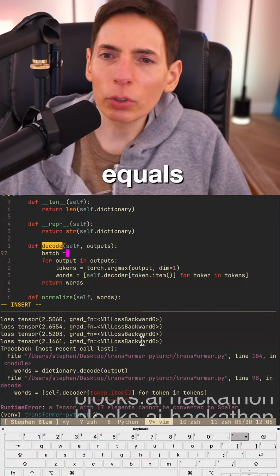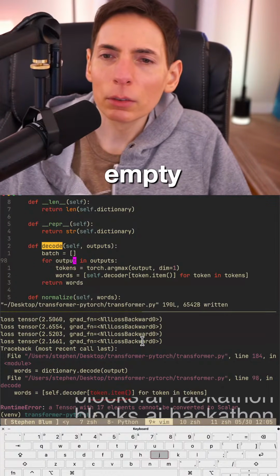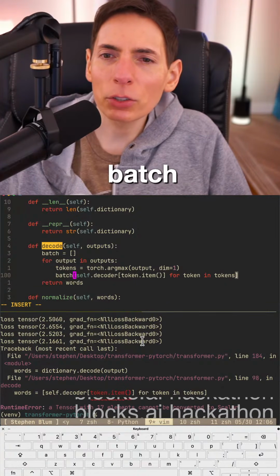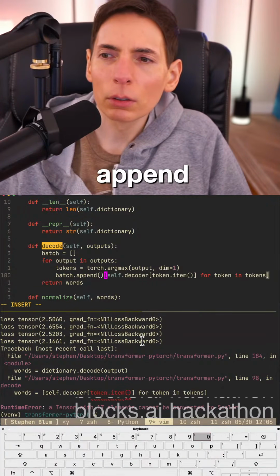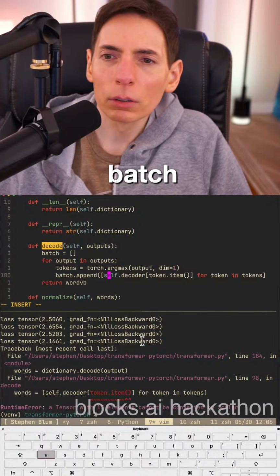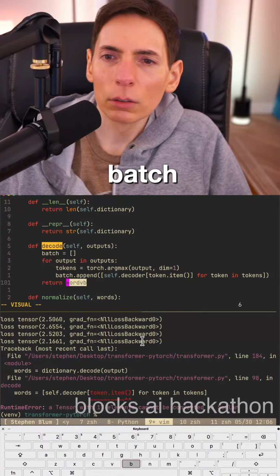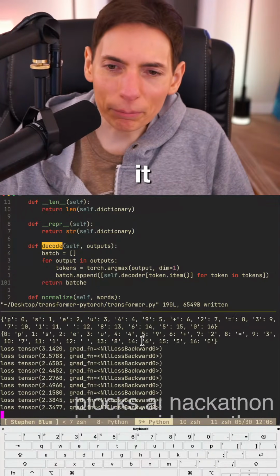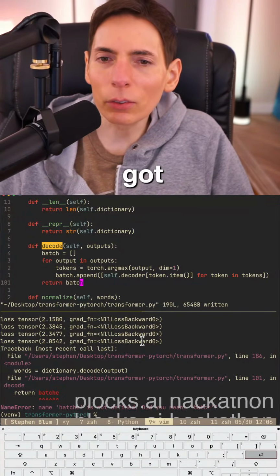Batch equals empty. Words. We just need to say batch.append. And we return the batch. Here we go. Is that gonna do it? Nope, because I got the spell wrong.